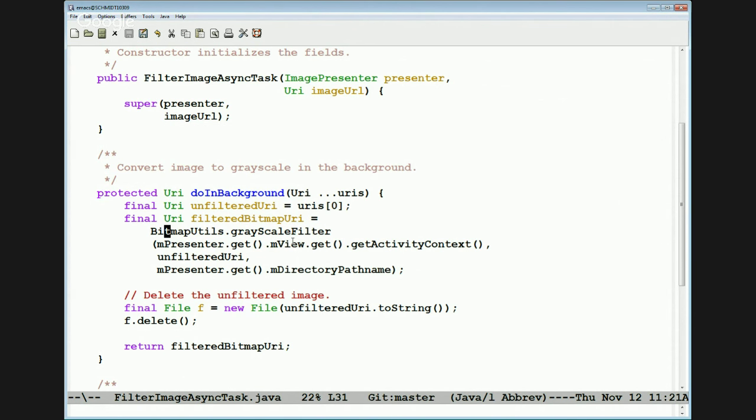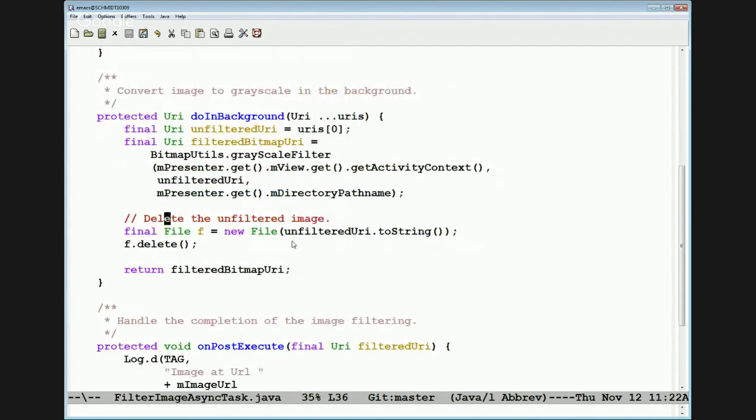You don't have to use that. And that goes ahead then and will apply grayscale filtering to the file that was downloaded, and it creates a new file, and it stores the filtered image into that new file. And because I didn't want the unfiltered image, I then went ahead and simply deleted the unfiltered image. So I got rid of the unfiltered image. You could also keep that around if you wanted to, not a problem. That wasn't strictly part of the requirements, but you're welcome to do whatever you'd like to do. So if you don't delete that image, then you'll have both a filtered and an unfiltered image. If you do delete the image, then you'll just have the filtered image. But it's totally up to you what you want to do as far as that goes.